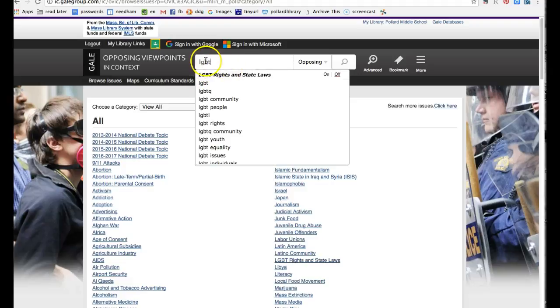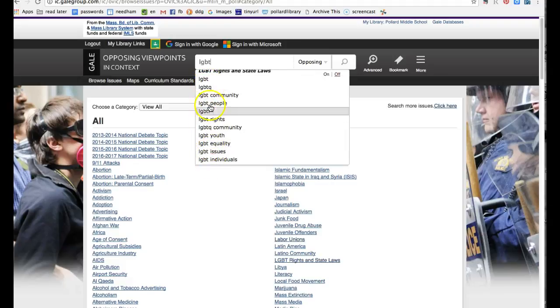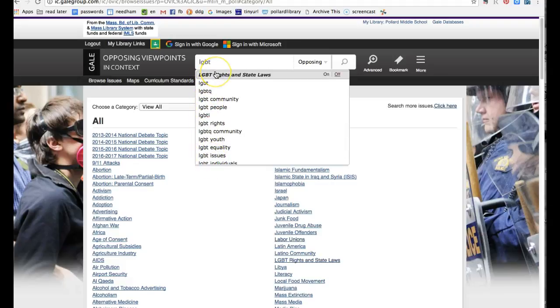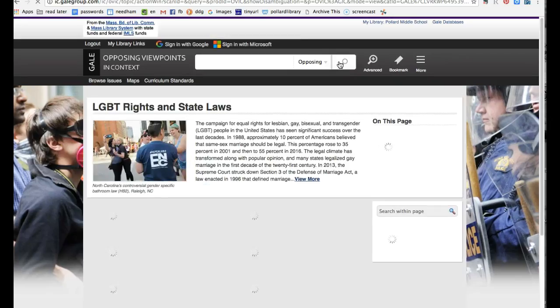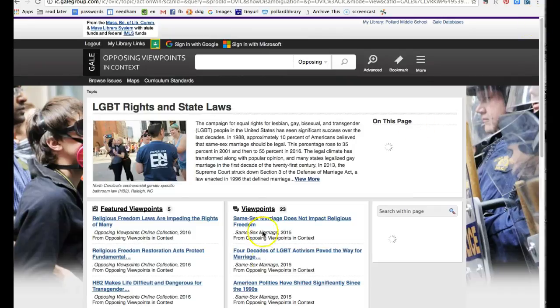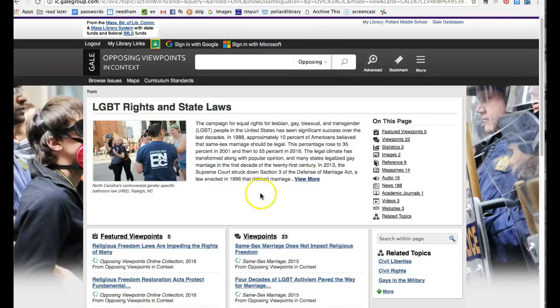If you start to type something in the search box and you see a bolded, capitalized subject pop up, that means there's a portal. Now, these will not have portals. They'll bring you to a page that just has different resources, but it won't give you a portal like this that has an overview at the top and then all these different resources pulled together for you on this subject. It's almost like a mini library just on this topic that they've pulled together and tagged with this topic.